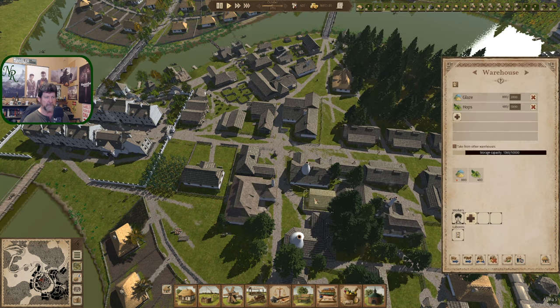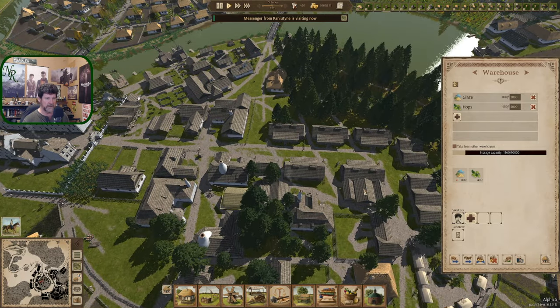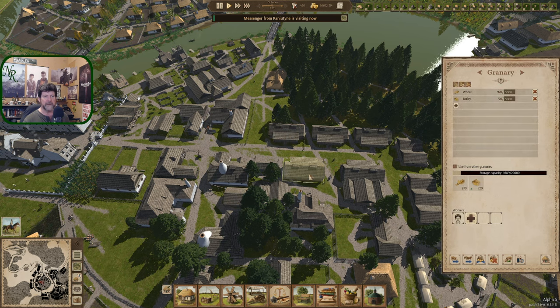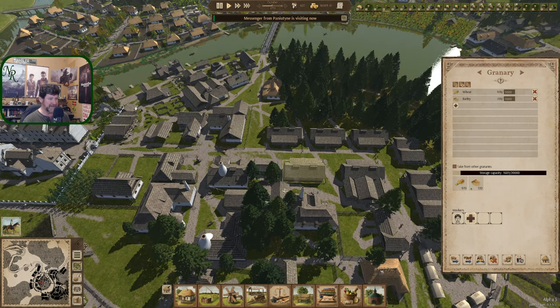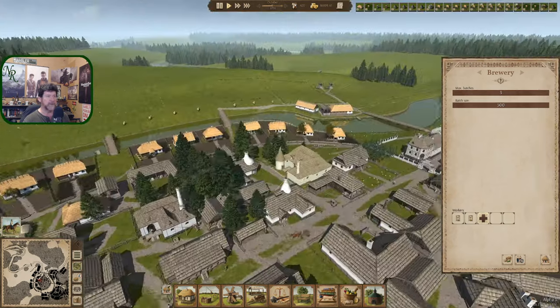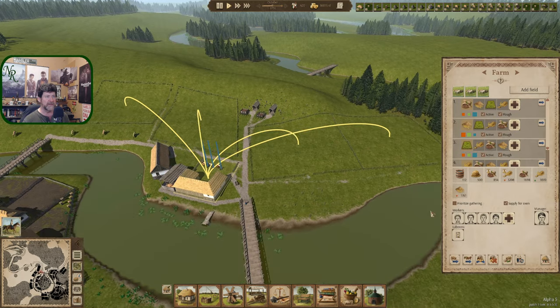Did you get brought over? No, barley will be at a granary. Okay, another messenger. Barley there. There. So barley's over here. There's 700 over here already. More is on its way. Okay. So that's happening. So let's watch the brewery. See how that works. Everything's cleaned up here.